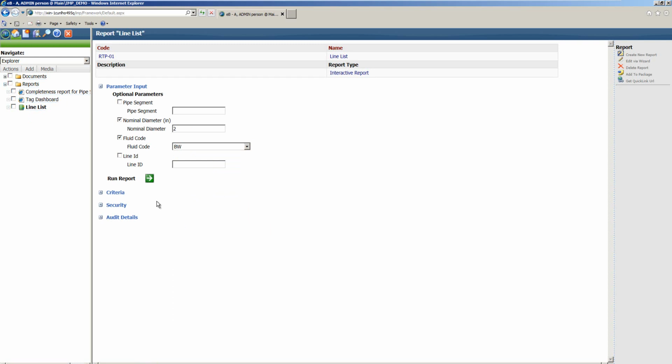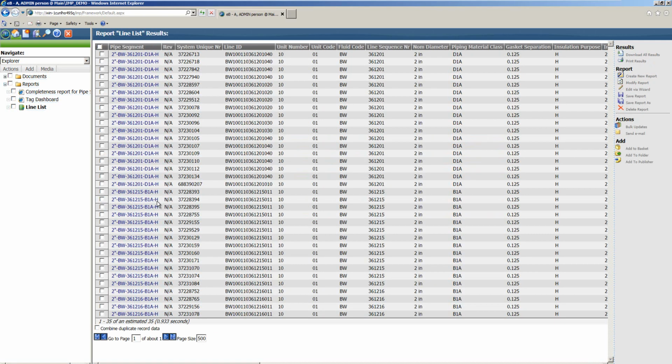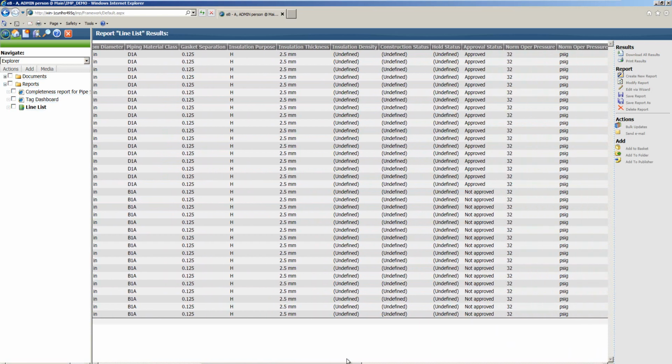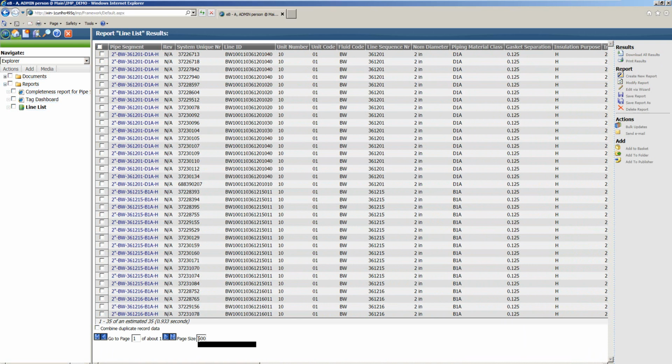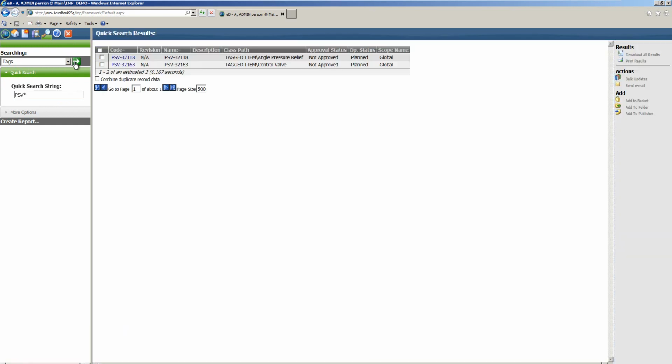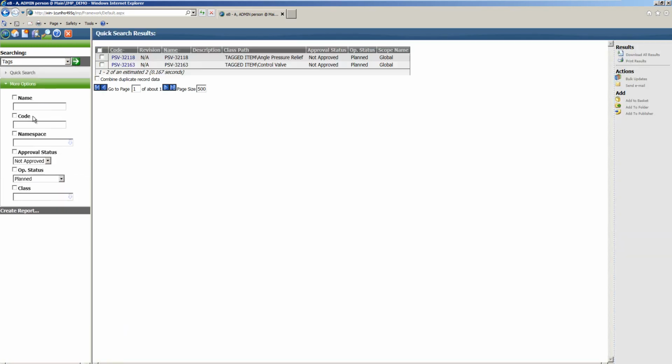It also makes sense to emphasize that we can use the functionality to download all results to Excel. So that's some of the data that they have in the system. Last but not least, what we demoed to them is that they could use the standard search capabilities, so they don't have to configure reports. We have the quick and advanced options, and the advanced options will provide some default parameters, but they could redefine that as well.